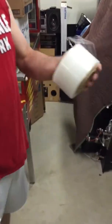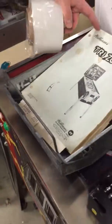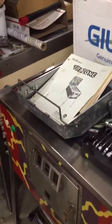Okay, the next thing we're going to do, we got the legs stacked up here. We're going to take the shrink wrap and shrink wrap the legs so they stay secure. And over here, we've got all the bolts, keys, and everything finally in the coin box here, as you can see. So I'm going to put the manual in there as well, and then I'm going to shrink wrap all this to keep all that stuff together.